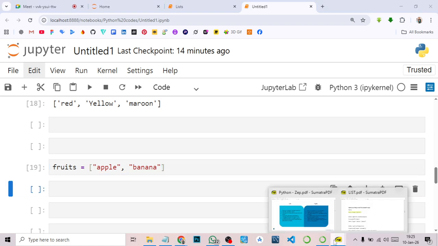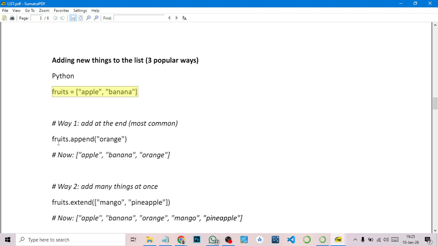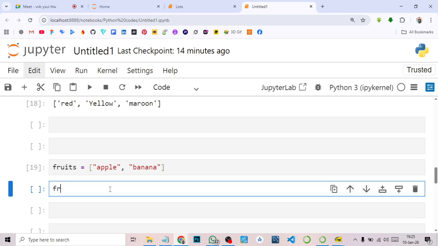So how to add an item? We want to add orange to this list. We will say fruit.append then orange. So I will just copy this. Okay, let me type it out. Fruits.append.